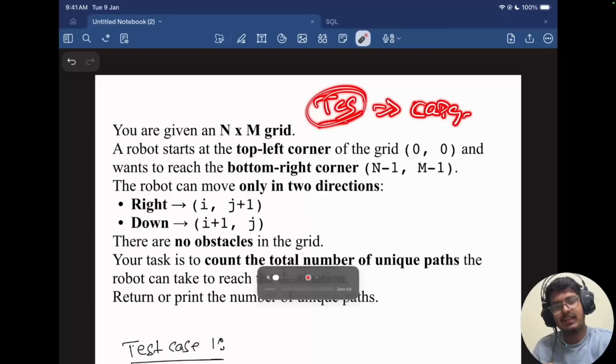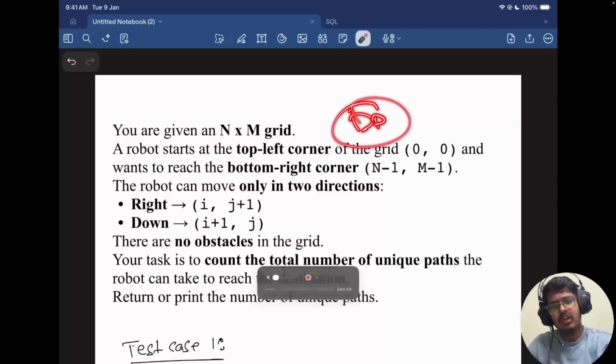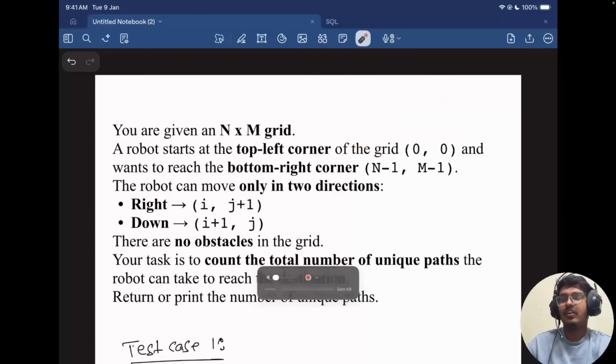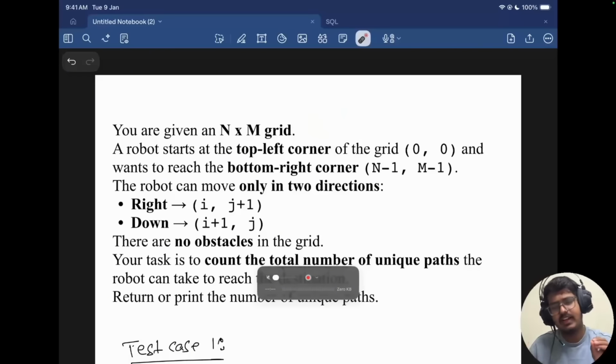So it is also a DP problem, but we are not solving it using DP. Only one step we are not doing, that is memoization. We will solve it using basic recursion, that is a 2 power n solution, but it is very fine, it will get easily accepted.